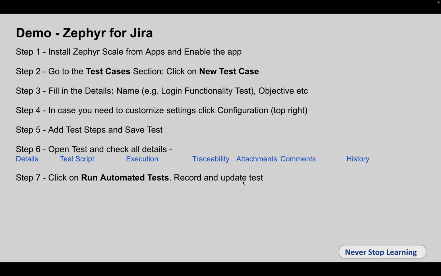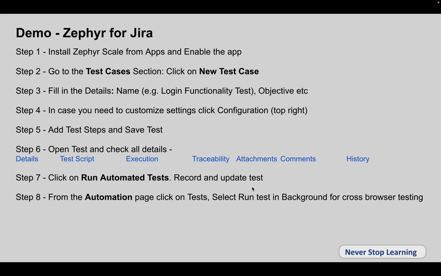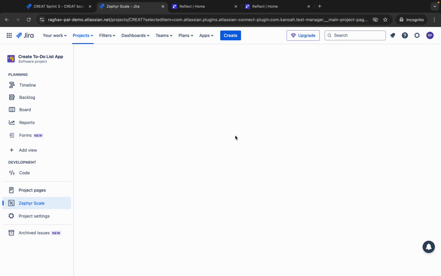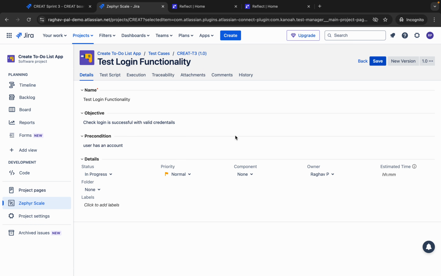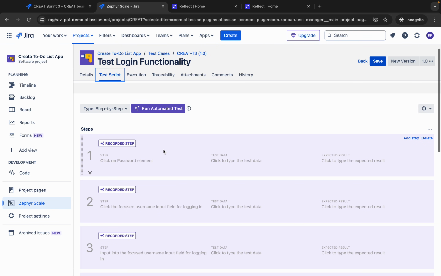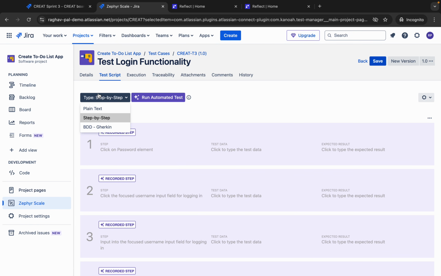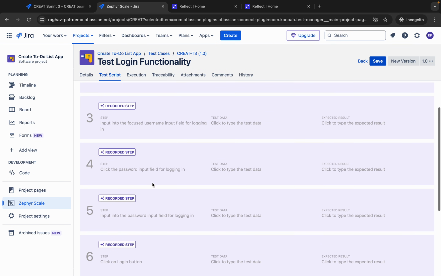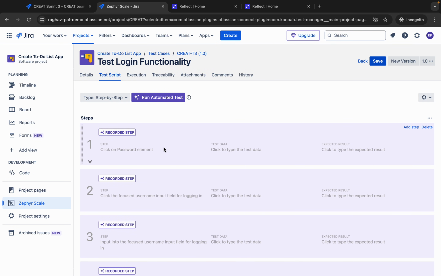Okay, so we have seen how to run automated tests, and if I now go to this test, click on this test, you can see here, if I go to test script, this is now a recorded test here. So we have all these steps recorded, and if you want, you can run it manually, or you can run it as an automated test.